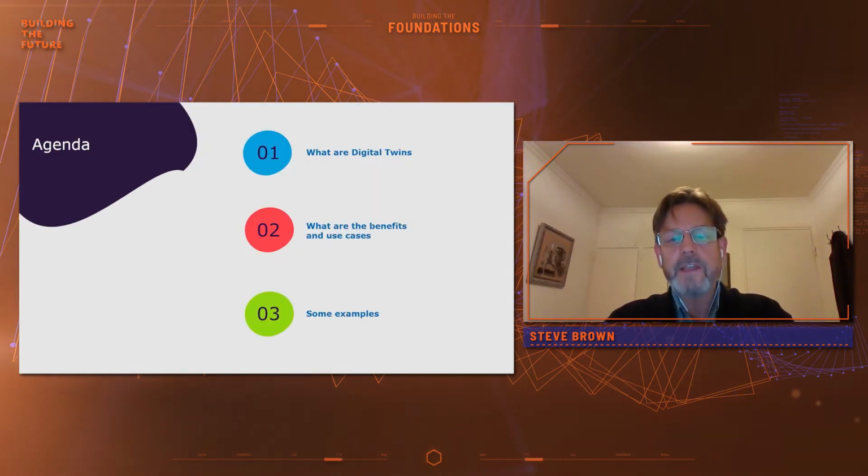I'm going to split this into three different sections. First, I'm going to bring you up to speed with what I mean by digital twins. Then I'm going to talk to you a little bit about the benefits and use cases that we see and focus on. And then I'm going to give some real world examples of projects that we've actually done.